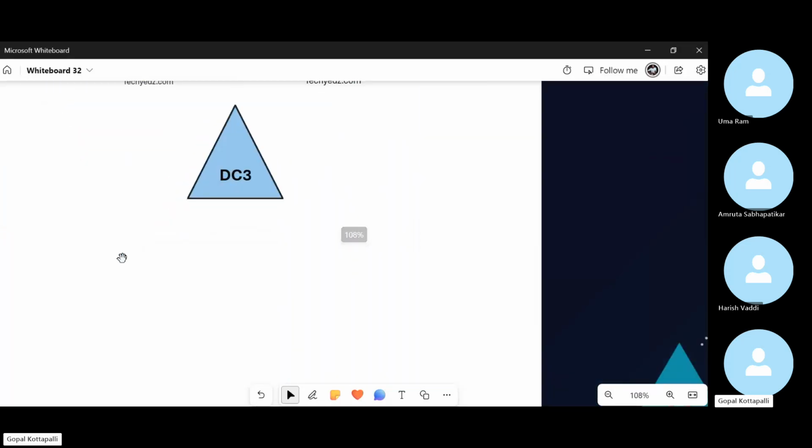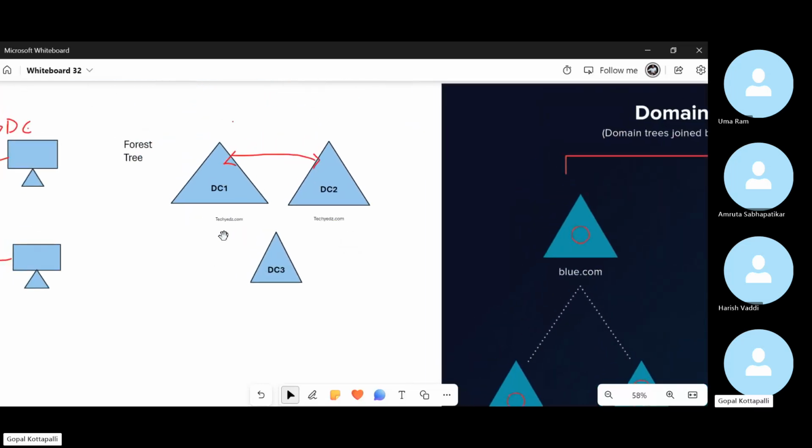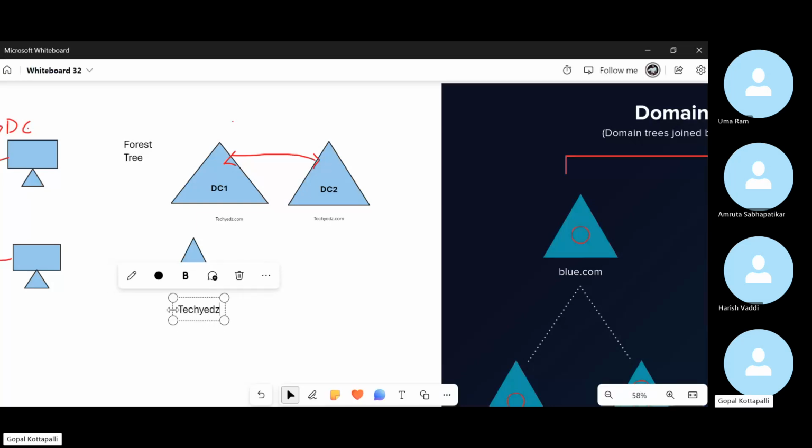To put it in a simpler form, techieheads is a domain which I created. Further, if I need to create something like techieheads azure.com, azure.com is a subdomain. The main domain is techieheads, and it's a part of this main domain.